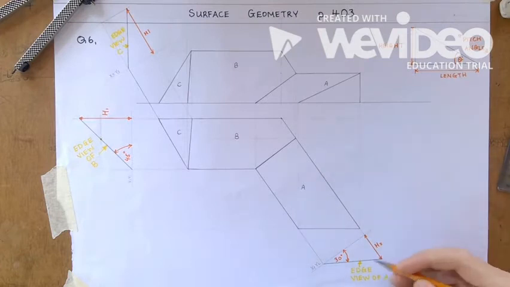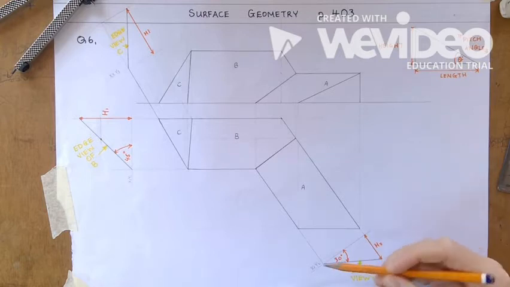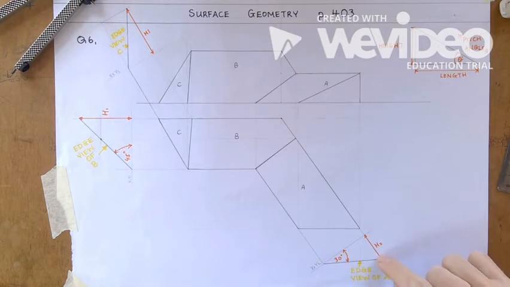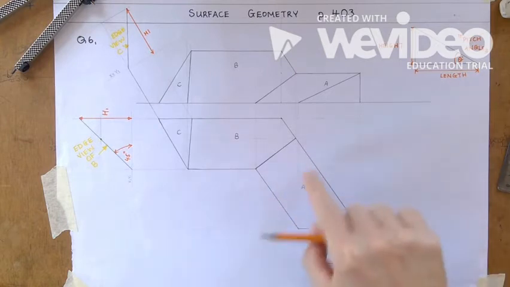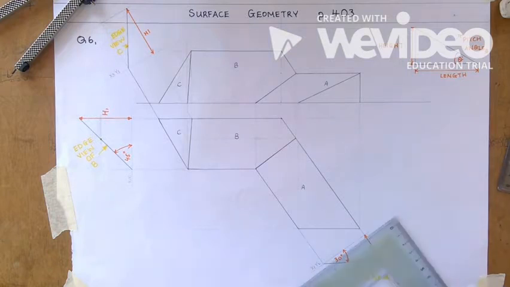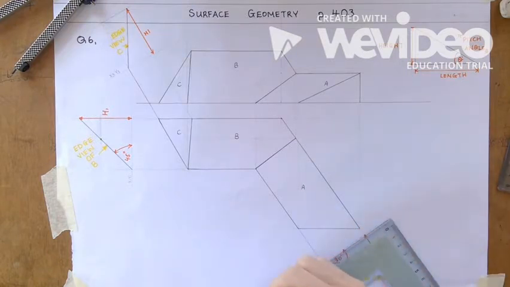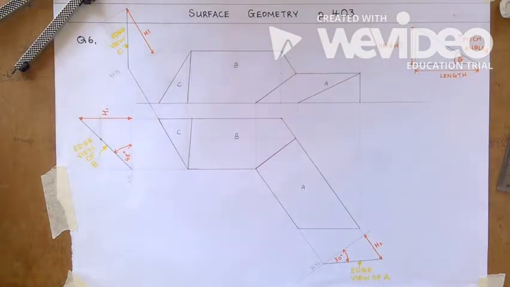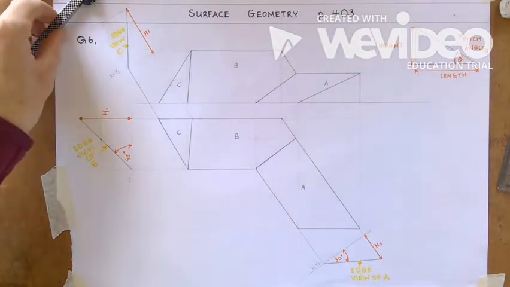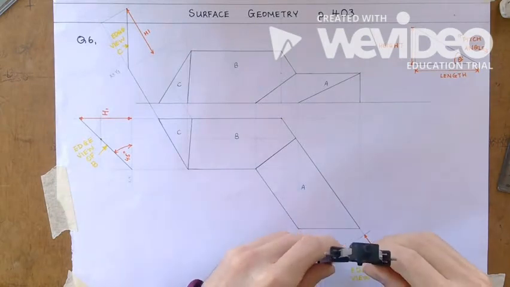I have my edge view of surface A here, so what I'm going to do is use the rebatment method. I'm going to rebat that plane or that surface A out here until it's horizontal, project it down and bring out my points from A. So the first thing I'm going to do is just extend out my x2, y2 line. So apologies for this now, it's going to go off the page slightly.